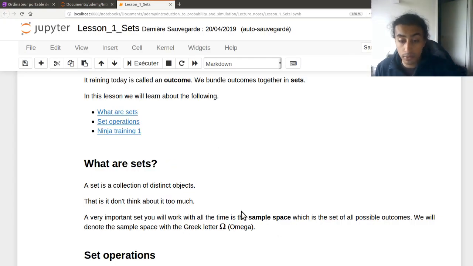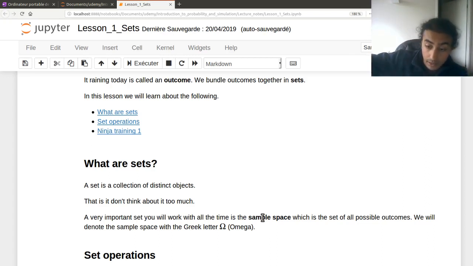They're very important, and we'll work with a particular kind of set called the sample space. Now the sample space is just a set, or a space, where all possible outcomes happen. So you think of everything. It's all possible things that could happen. So for example, let's go back to the board.